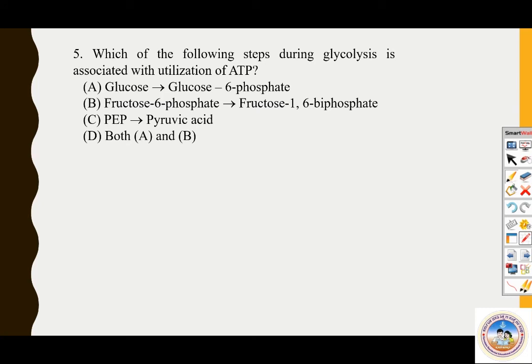What is the difference here? Preparatory phase means this is a point where your ATP will be utilized. Payoff phase is a point where your energy will be released. So think, PEP was in a preparatory phase or a payoff phase? Obviously it was in a payoff phase. So definitely ATP will never be consumed there. It will always be released there, in the PEP. Understood. So what is the option? The option is D, because both A and B are correct statements. Am I clear to you? So the sixth one, D, both A and B.